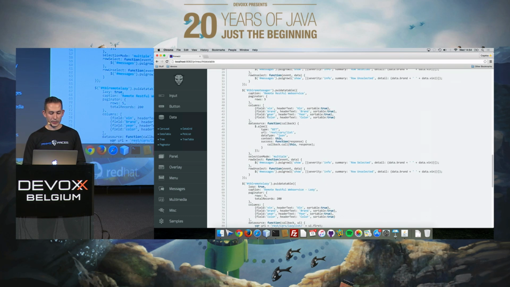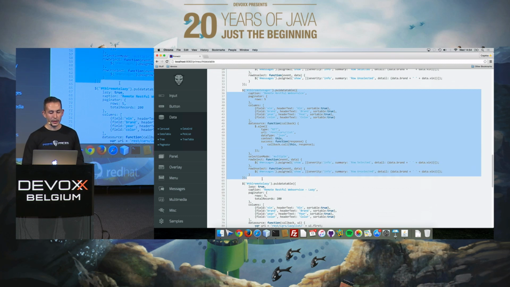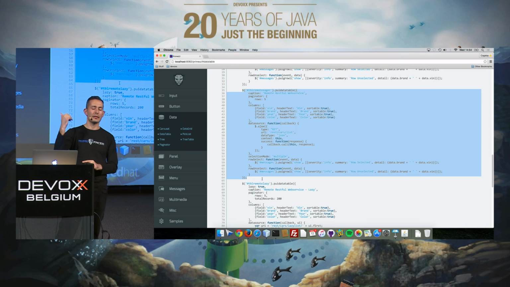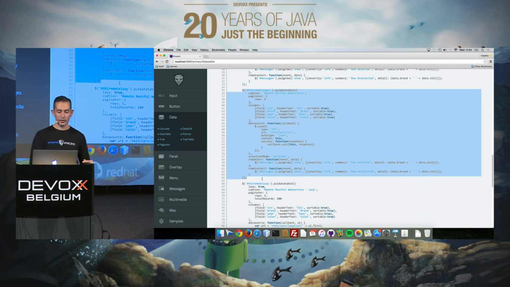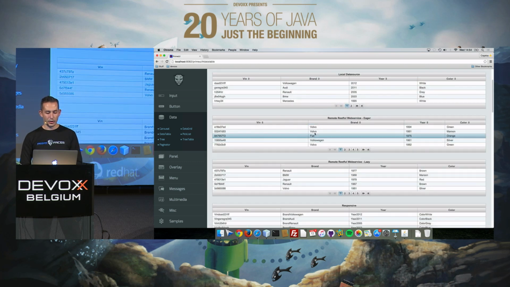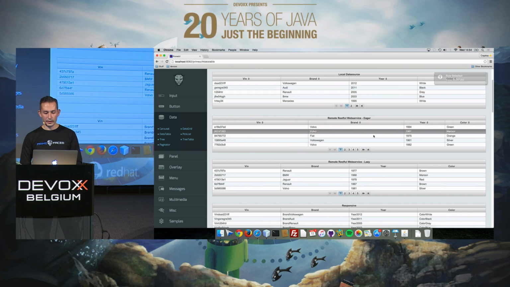So for example, this one is the remote one. We are defining the columns and calling the data source, which is calling a RESTful web service, and getting the data as JSON and giving it to the data table. And you can have row selections, everything.